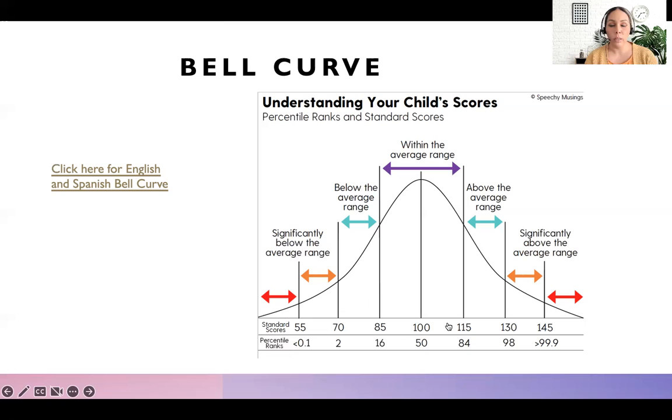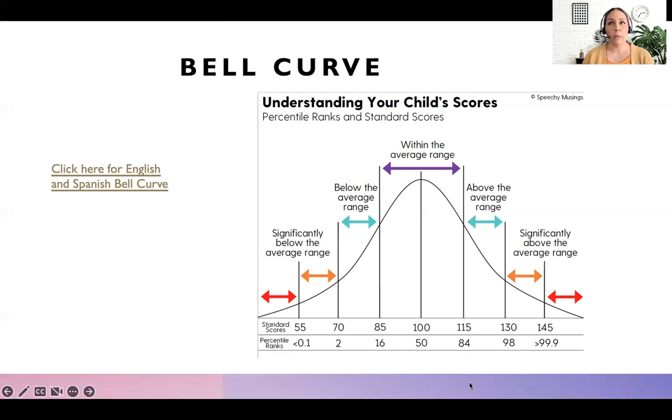And so we're also always looking at these scores to help us to determine if students are having challenges across all areas or if it's just in certain areas. And that's also going to help us in our assessment. And again, in building an IEP, or also in determining how we can use strengths to support weaknesses. So I am happy to help anyone who has more questions about this. This is just a general overview, but if you can start to learn about the bell curve, it will be helpful. One more thing I'll say is percentile ranks are also very helpful.